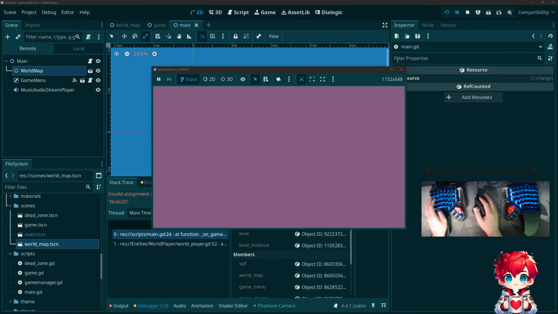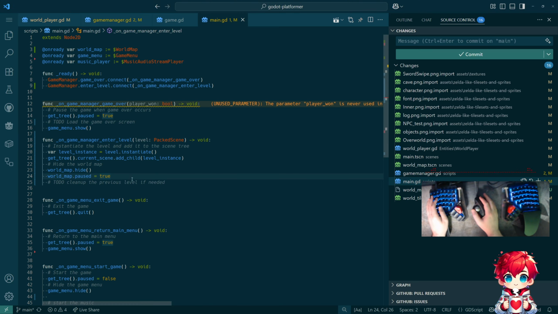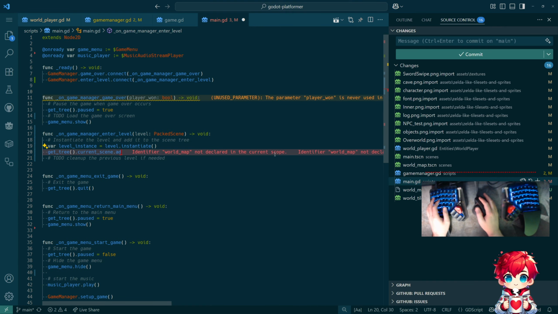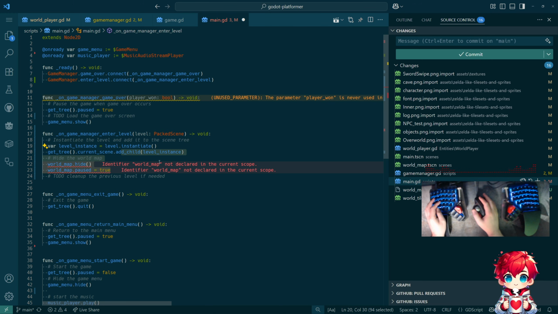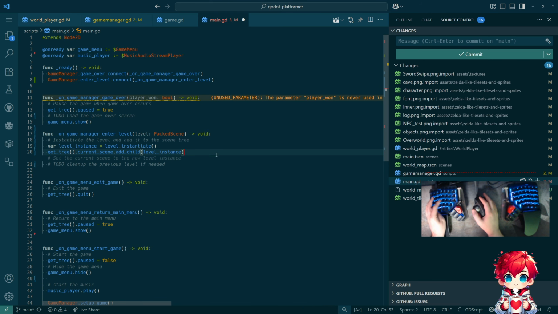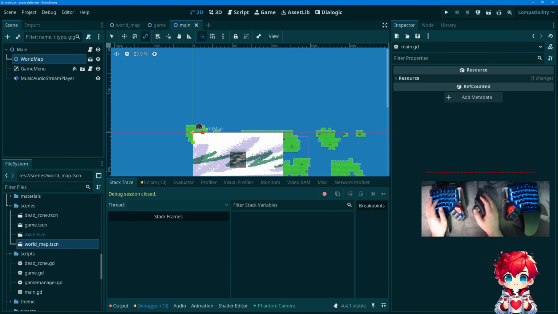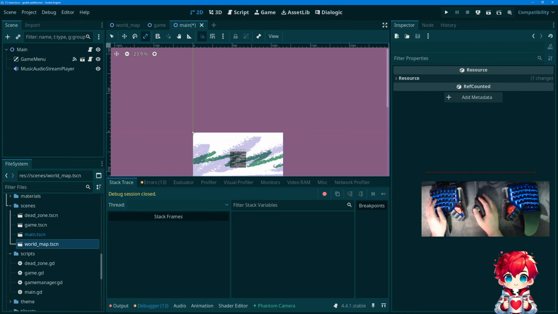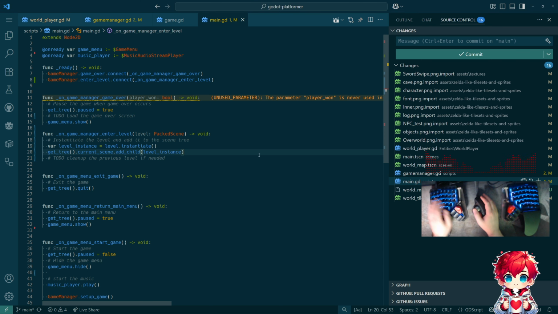Yep, that's true. It's not. Okay. I guess we have to remove the world map. If we're gonna do that, then we just abandon the idea of having a world map as a thing. Whoops. Moves lines there. So we do this. We remove world map here. Yep. Great. We add world map when we start the game.